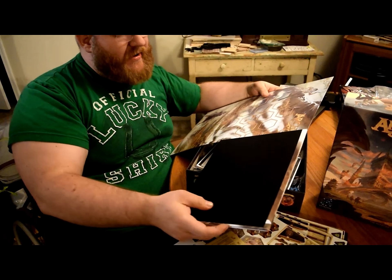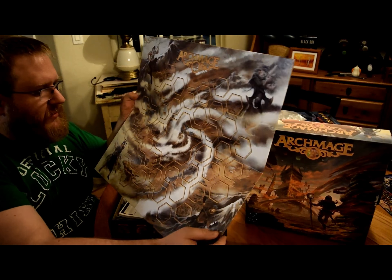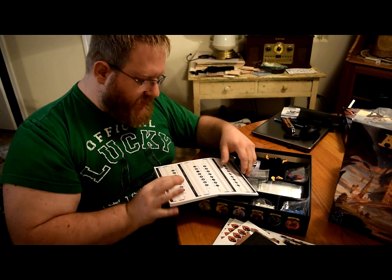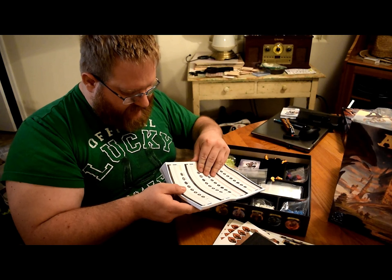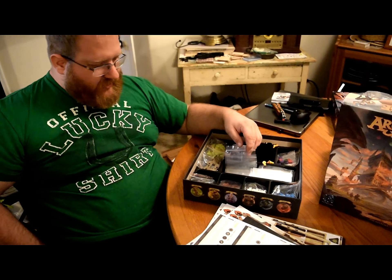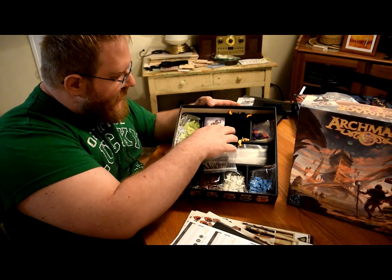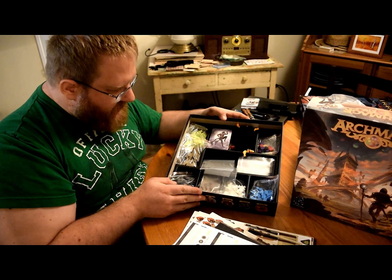It's a nice quality board and lots of room on there. Then you've got score sheets — a whole pad of them — so nice to see that, and I'm sure Game Salute has it on their website to be able to get more of them. And then you've got all the game pieces here, which I'll come back in a little bit and show you guys after I've unboxed it all and resorted it.